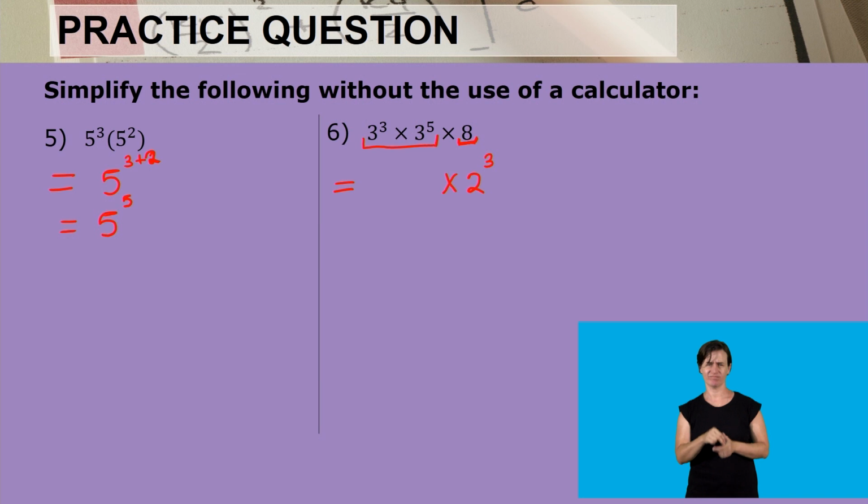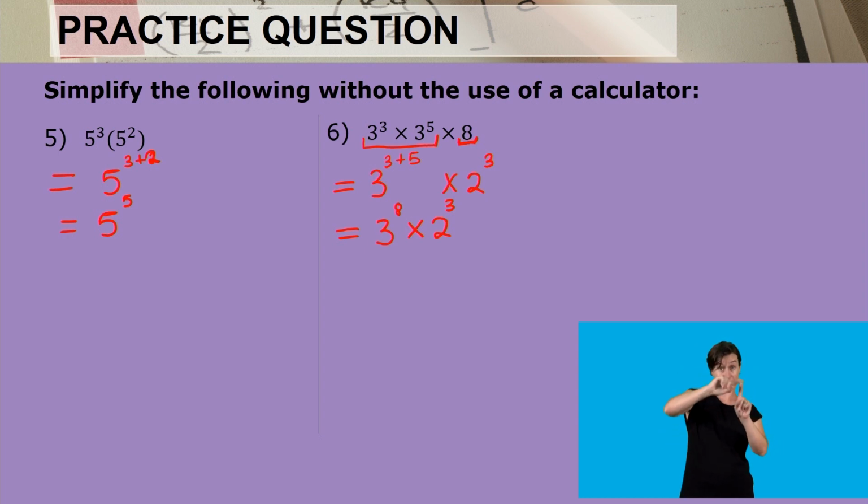What about these powers that have the same base? What can we do there? Well, there we can add the exponents there. So we have the base 3, and we add the exponents, which is a 3 plus a 5. Now, what is our answer going to be? It's going to be our base 3 exponent 8, and this is going to be multiplied by our base 2 exponent 3.